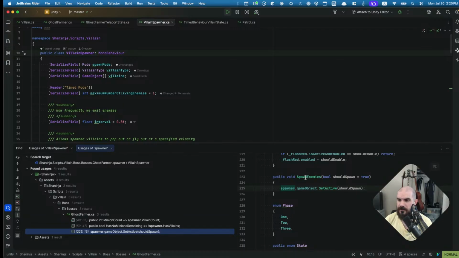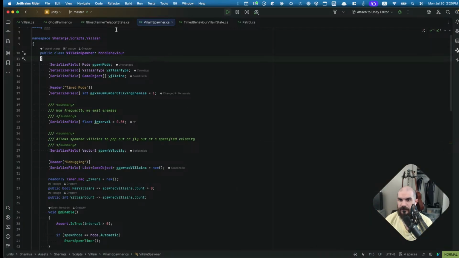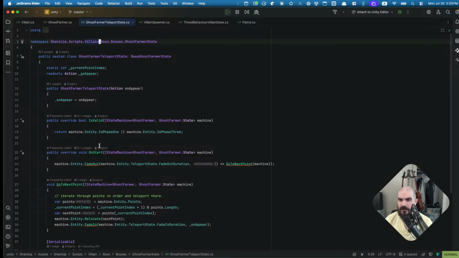Oh, I see. Spawn enemies. So it's this function, which is called on start. Oh, okay, I missed that part. Sorry, I had the file open the whole time. It's in our ghost teleport state on start. Wait, what? No, it's not on here. Where was it?